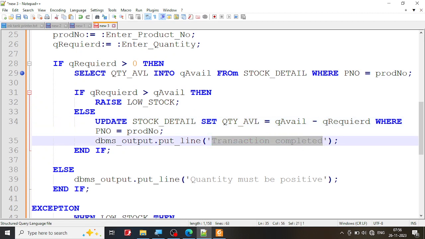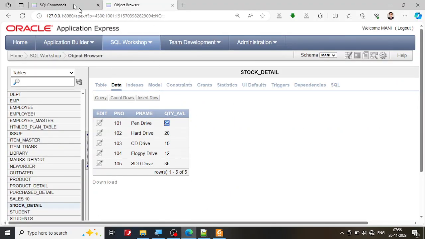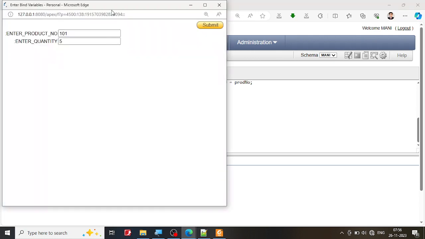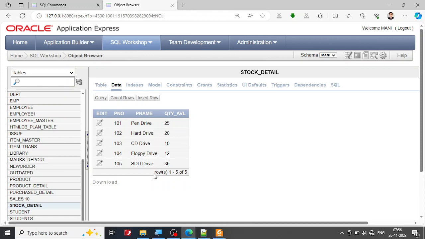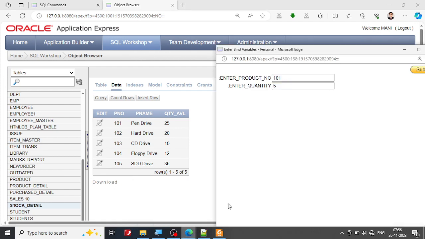Now, there is one additional thing that you are supposed to do. What is that one additional thing? Let me run it and show you. If there is a good student, they will type only 101, 102, 103, 104, 105, because only those product numbers are there. But there are also brilliant students. What they are going to do is type 106. You notice that 106 is not there in this list. This is positive, so there is no problem, but 106 is not there in that list.